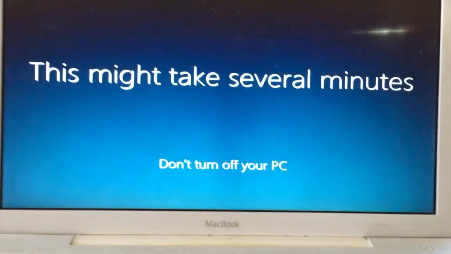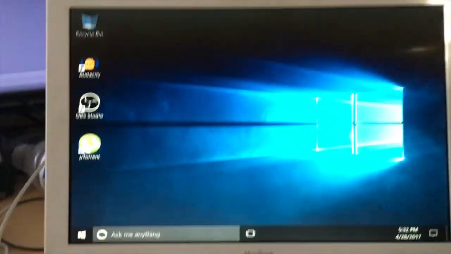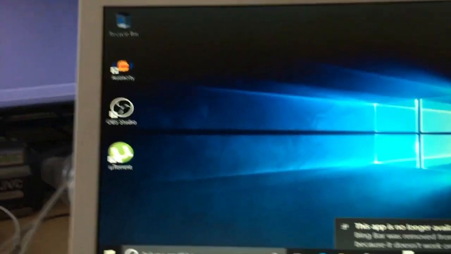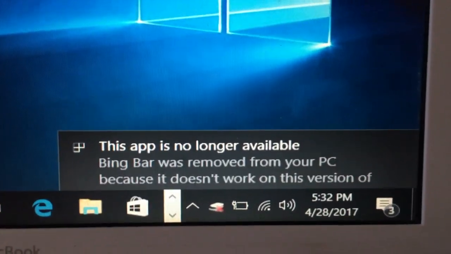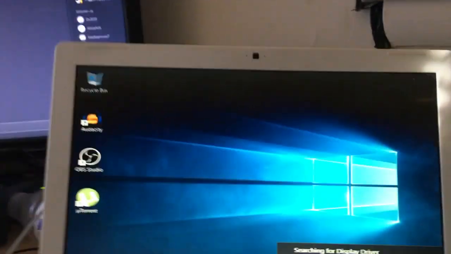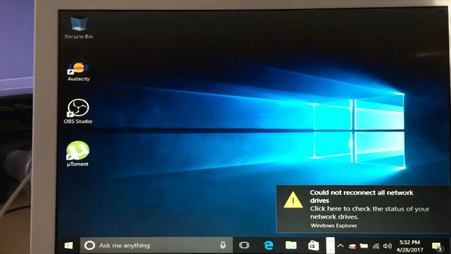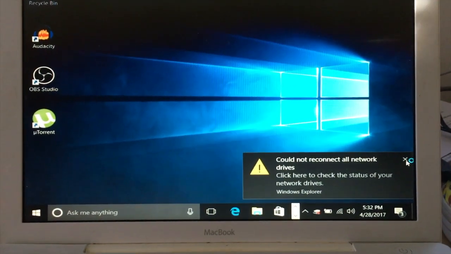So yeah, once it changes away from the screen, I'll be back. All right, it just says now let's start. Okay, so there isn't the typical setup, but I had installed Bing Bar by accident and that's gone. But Windows 10 is up and running. Yeah, it's yelling about network drives.